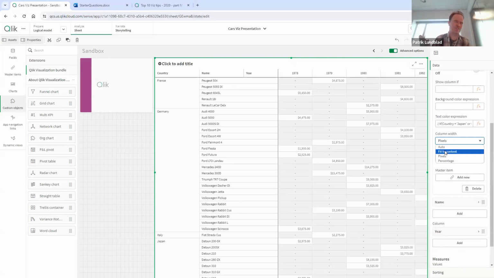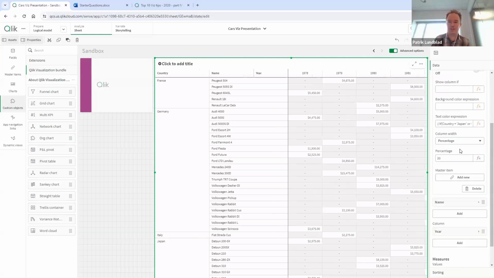That might mean that you have empty space on the side. Pixels or percentages. Do you want it to be 25% per column and things like that? So here you can put in a manual value, or you can use an expression to calculate what percentage it should be. So the new pivot table opens up a lot more options when it comes to the amount of pixels or percentages for your different columns.